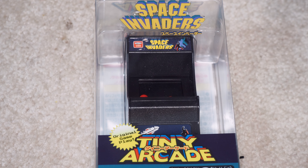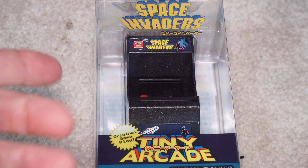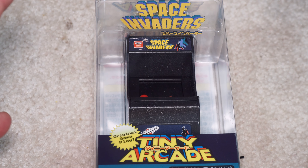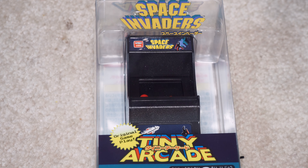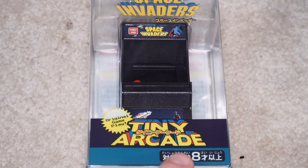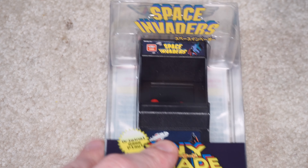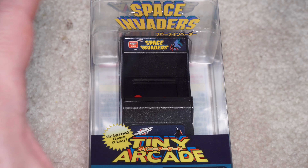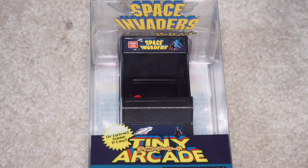What I tend to do with things like this — there are many types, right? But there can be ones in a collection. I get the feeling that this number eight down here probably means this is the eighth one in the series. I do have some other ones. But what I try to do is look for ones that are well-known and that kind of thing.